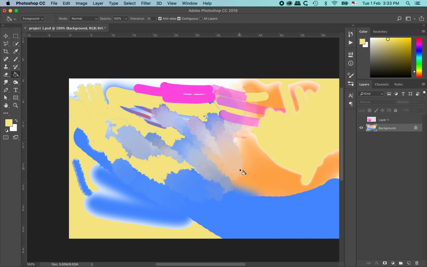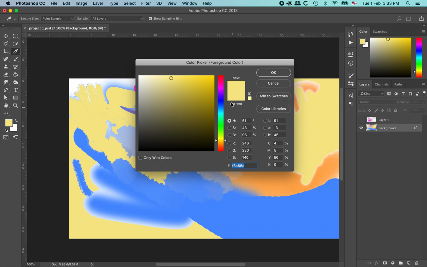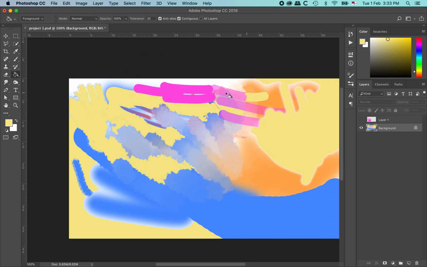The last tool I'd like to show you is the eyedropper tool. I use this one quite a lot for picking colours. So we've used this method here where we double click on the foreground swatch and choose a colour. But let's say we've got a pink here and we really want to replicate that pink. So I'm going to choose the eyedropper tool. The keyboard shortcut is I. Just make sure you have actually got the eyedropper tool and not any of these alternatives. There's a couple that look very similar. Bring it over what you'd like to sample, slurp up your sample, and you can see there it is all ready to go.